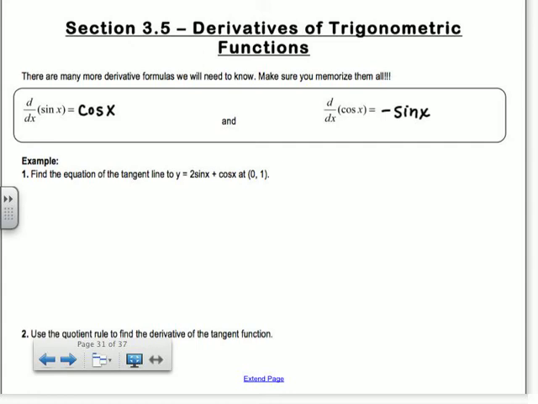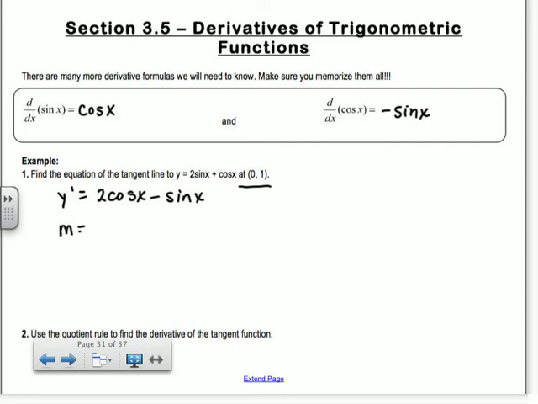All right, so number one says find the equation of the tangent line to y equals 2 times sine of x plus cosine of x at 0, 1. We've done this kind of thing before. So y prime equals the derivative of 2 sine of x, which is 2 cosine of x. The 2 is just out front. You could do the product rule, but we talked about this on that homework problem. If you did the product rule, it's the derivative of 2, which is 0, times sine of x, plus 2 times the derivative of sine, which is cosine of x. So this part ends up not mattering, right? Then we get plus the derivative of cosine, which is negative sine, so minus sine of x.